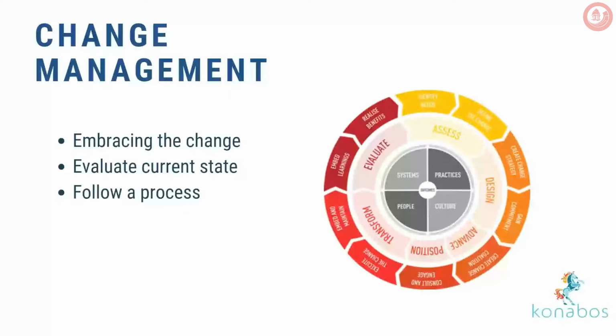So as a Sitecore partner, these are the clients that we usually look for. Of course, we help other clients as well who are still on old Sitecore versions and so on. But the idea is that without this mentality of change, it's really hard to force a whole organization on that. So this is where evaluating the current state comes in, and this is not just the current state of the technical solution, but actually the state of the organization when it comes to change.